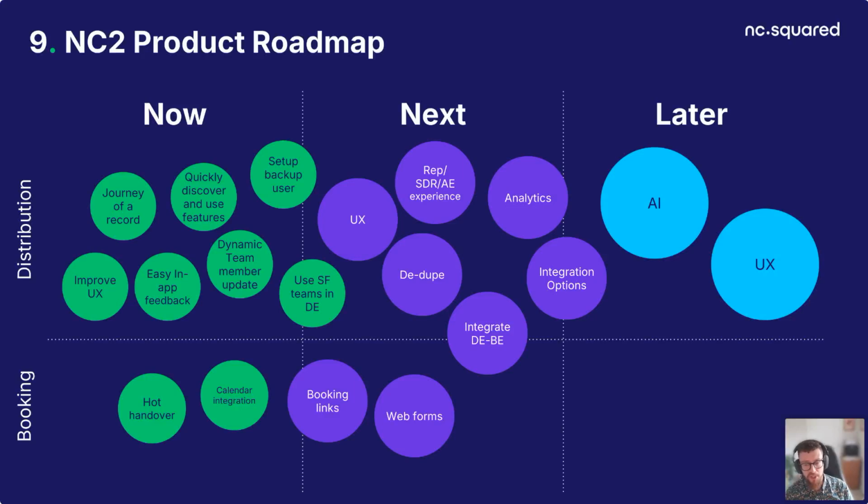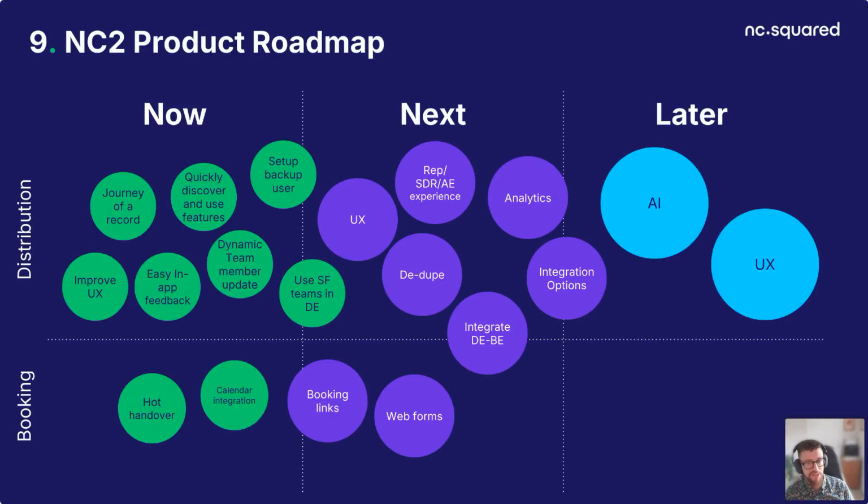Looking into next, we've got a couple of bits and pieces to talk about. Faisal mentioned some enhancements to deduplication already. Obviously, this is something we want to keep working on. We really want to build that up and make that a best-in-class tool. We're also looking at improving the rep experience, perhaps surfacing some information about performance relative to their peers. So maybe being able to see, for example, time to action. Maybe my time to action is 2 hours, and my peers and my team are at 1 hour, and being able to flag that in some way could be potentially motivating in some use cases.